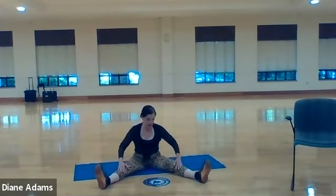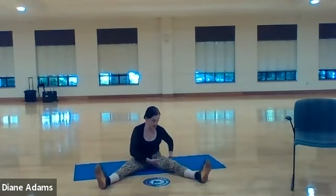I always have been very inflexible in this area, but these types of stretches do help you whether you are flexible or not. It does keep those muscles long and lean, which is what we want. We want them stretched out so that they don't draw up on us and shorten our moves.